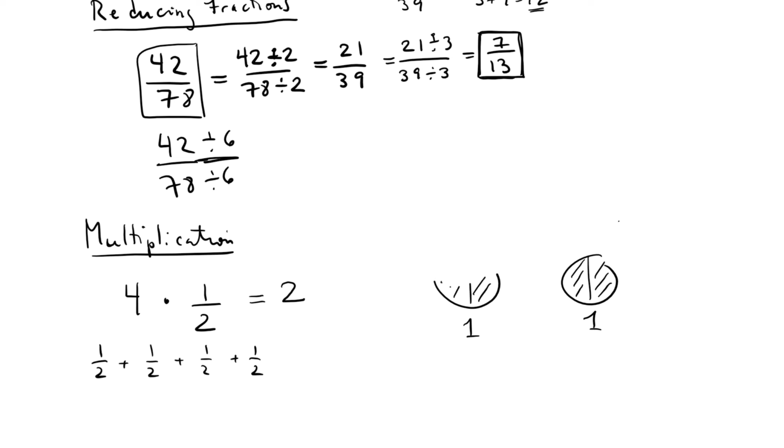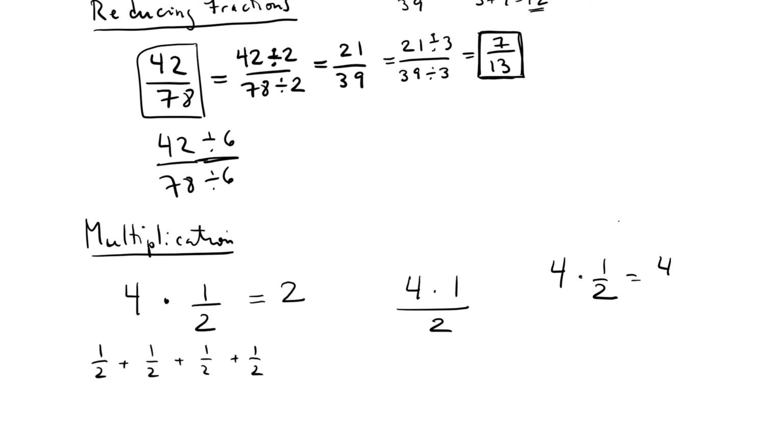So that just shows that what I can do when I multiply an integer by a fraction is I can multiply the 4 with the 1 and then divide by 2. That's the exact same thing, right? So often we'll do this. So when we see something like 4 times a half, I will just write 4 times 1 over 2, 4 times 1, 4, divided by 2, and then I will reduce this fraction. I can divide both numbers by 2, so I get 2 over 1, and 2 over 1 is just the same as 2.